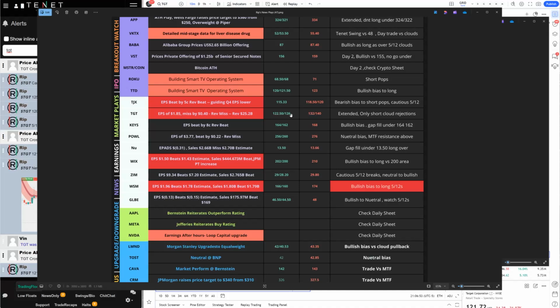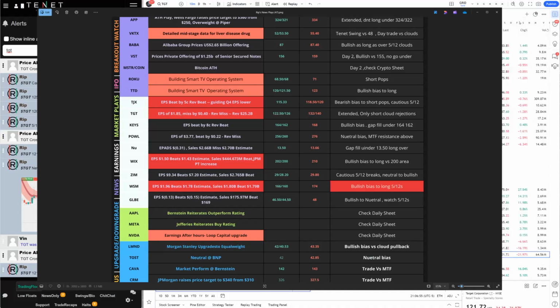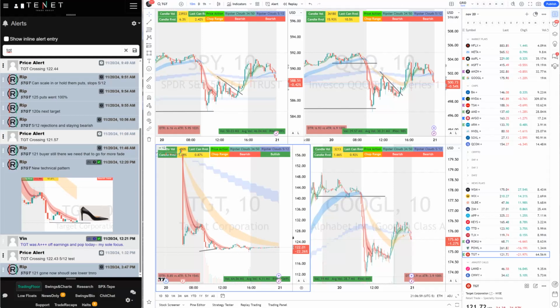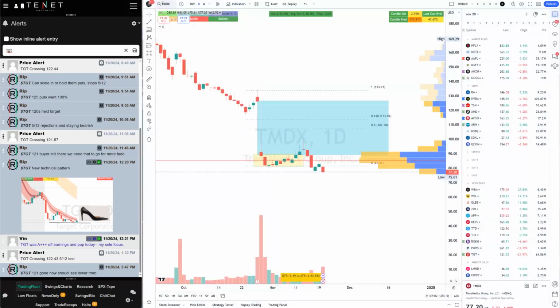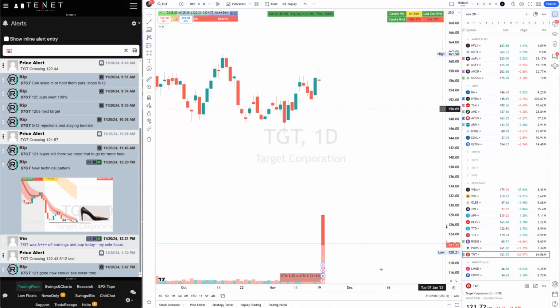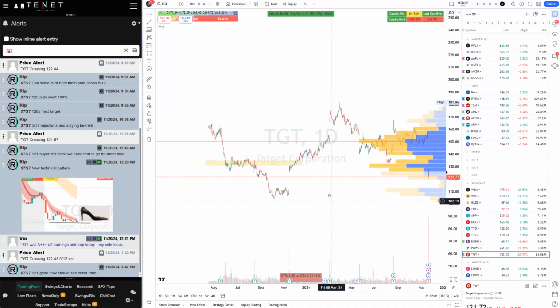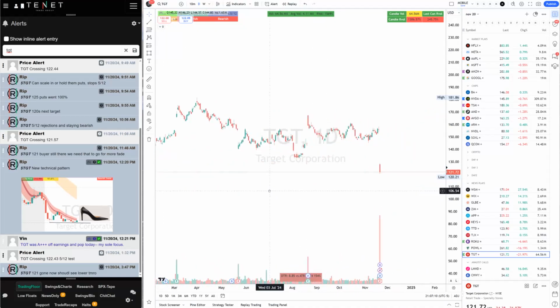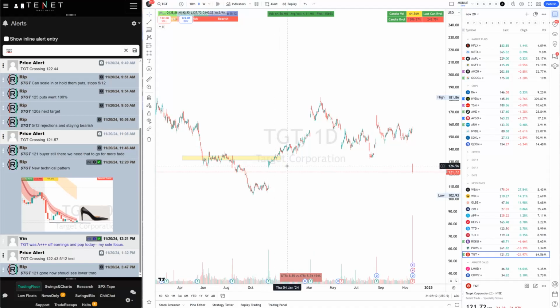122.50 was a support, 126 was a support, and as soon as it opened up, you see Target. We can look at the daily chart on Target as well, because I always want to look at the daily chart. Right, it tells me what's going on. I can see that on the daily chart, Target is breaking key support, and it's in the gap. So that gives me a little bit more confidence to short it. There's a support at 120, you can see here.